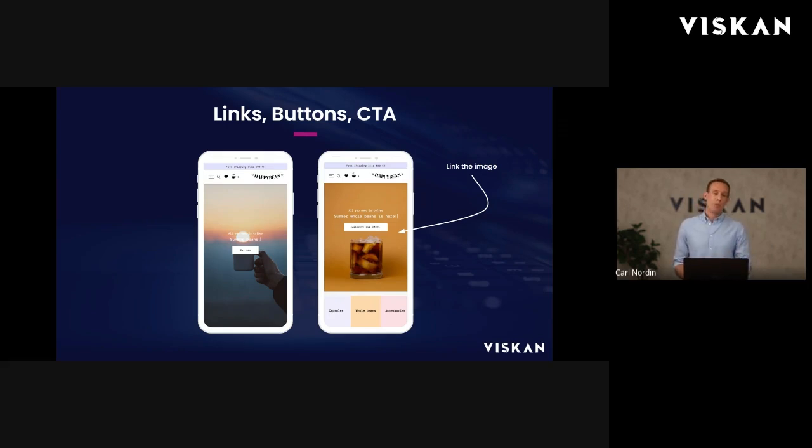How to best brew your coffee, or browse our coffee-inspired swag, stuff like that. Do not use words like buy now, read more, or click here. And also make sure when you link anything in your content that it ends up where the user expects to end up. So link the content to the correct site pages.